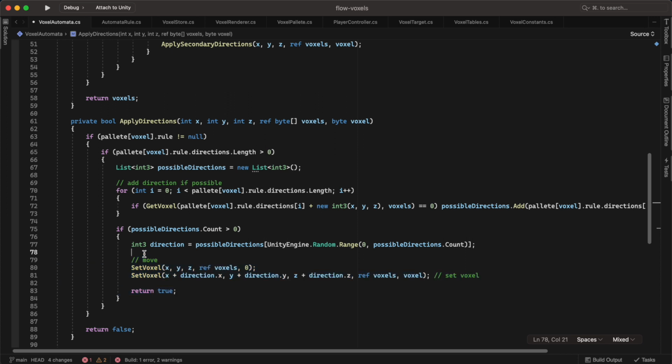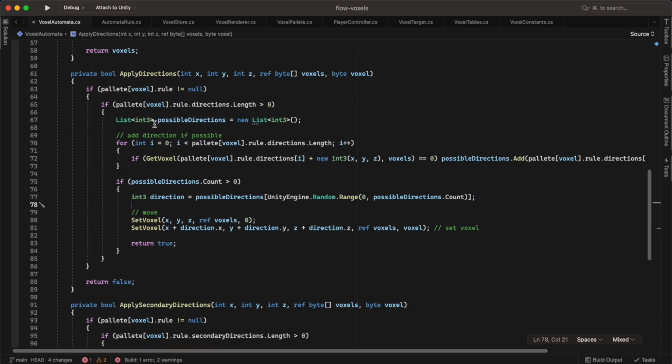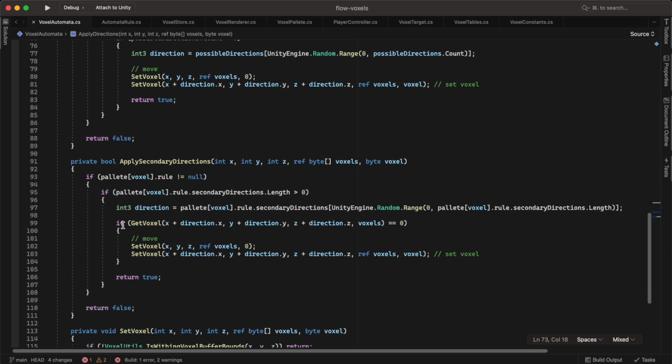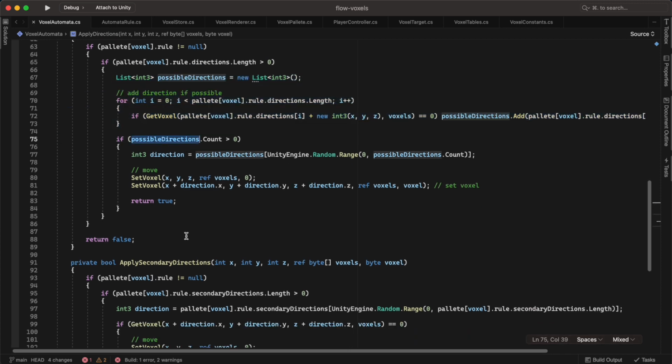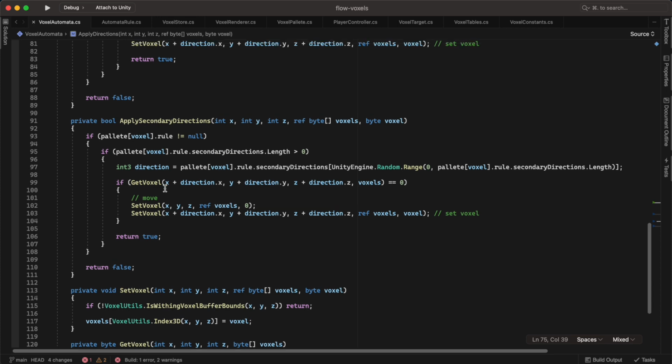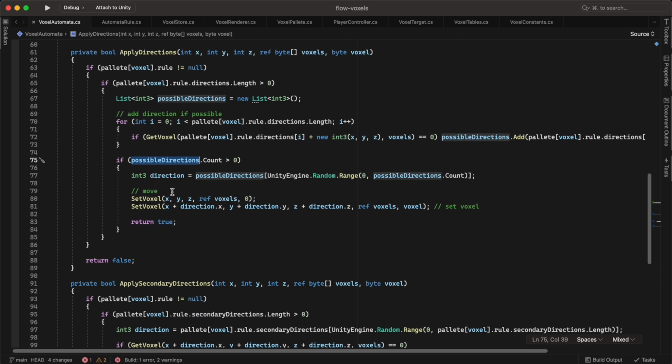And there we go. Now we will check and try all possible directions first to see if they are possible, and then we'll pick one from the possible directions. So our likelihood of actually getting a possible direction is much higher. Whereas before, what we were doing is grabbing a random direction and asking, is that direction possible? Oh well. And here we're saying, let's make a list of the actually possible directions, and then let's pick one from there. Yeah, so let's go ahead and change this function to do the same.